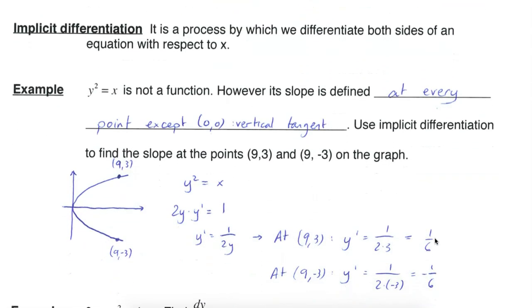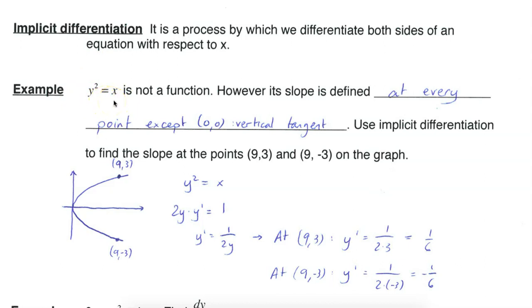Implicit differentiation is therefore the process by which we take derivatives on both sides when we have an implicit relation. So for example, here, y squared equals x. This is implicit because it's not y equals. We could write y equals plus or minus the square root of x, but that's not the purpose right now. We're trying to practice with a simple example how to take the derivative implicitly. So y squared equals x.